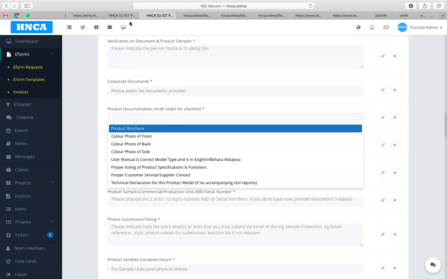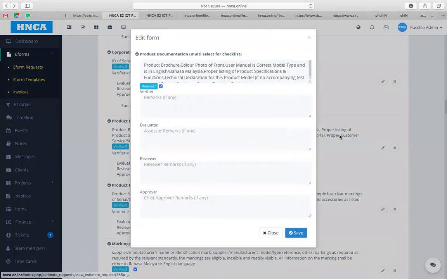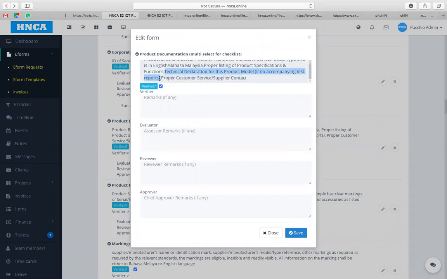Documentation. What else? Technical declaration, supplier contact. Ini semua ada. If semua sudah dibagi, this one actually tak payah. This one technical declaration ni tak payah. So you just, okay, because here dia memang ada test report itu semua. We take as dia ada test report.